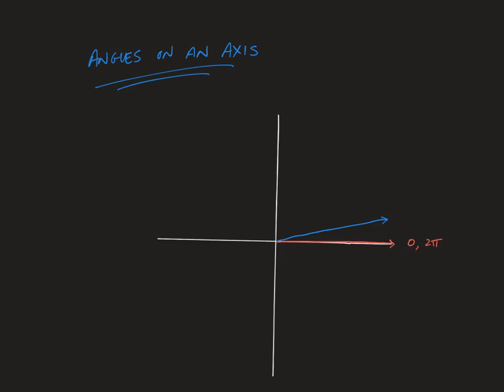If we imagine that it was in the blue position, then we could drop down a height and construct a triangle. Now, one way that people work through this sort of thing is they start to ask themselves the question, what side does not exist in the triangle? And if you can answer that question, then you really become efficient on dealing with angles on an axis.